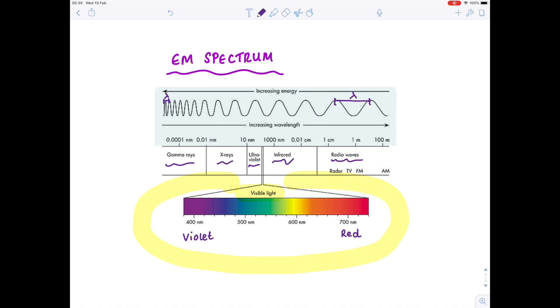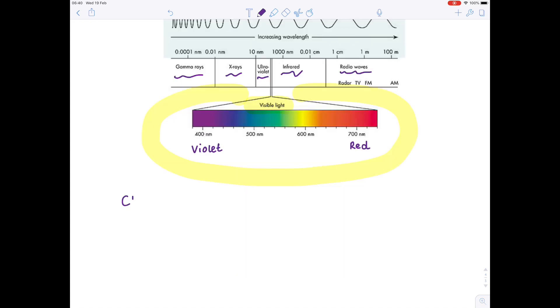Now, in terms of photosynthesis, remember, we need light energy in order to cause the reaction between carbon dioxide and water. It is visible light that the plants are using, and it's particular colors of visible light. It's important that you remember that chlorophyll is the photosynthetic pigment found within the plant leaves.